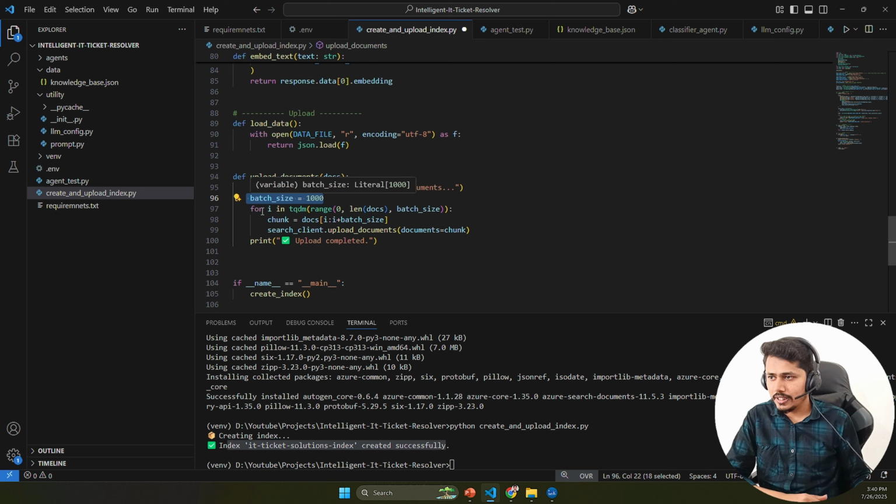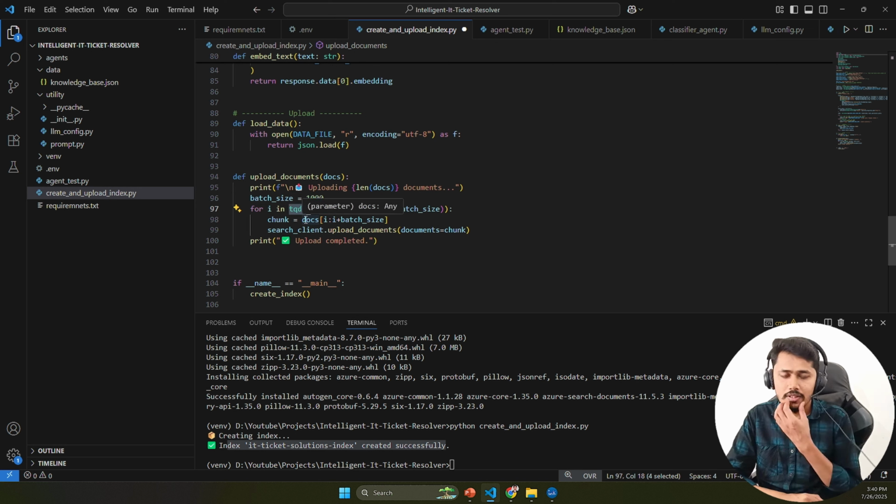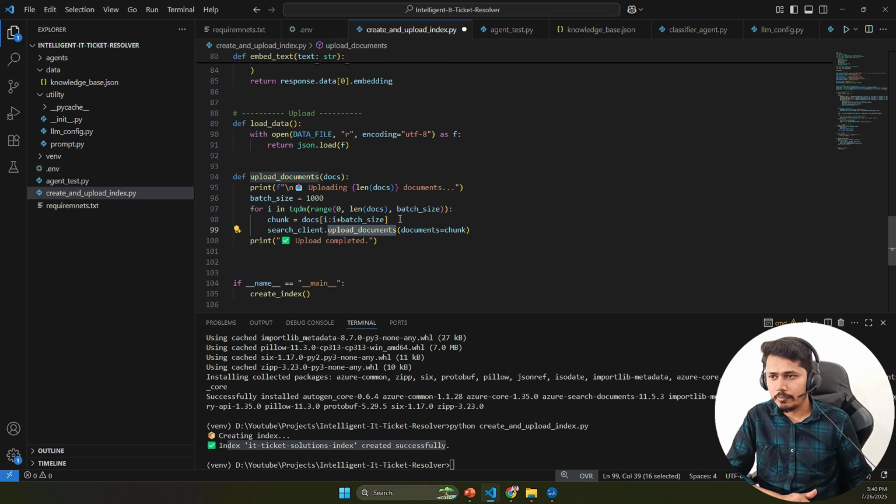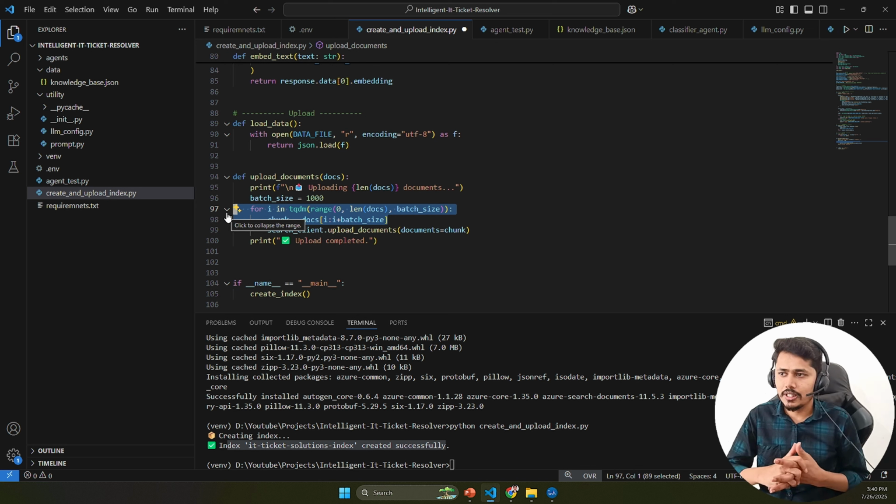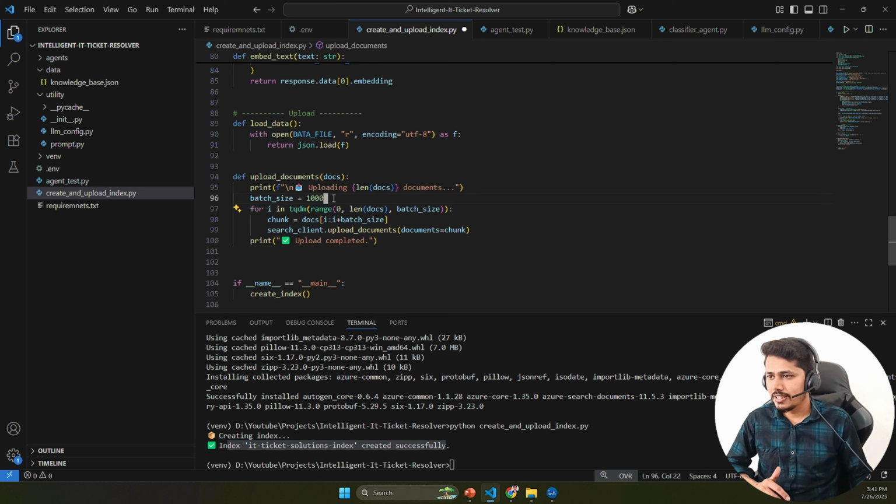And for those 100, we are using tqdm, which is in order to show the progress bar. I'll show you whenever we are executing that code, it will show the progress bar, how many documents we have uploaded. Then from the search client, we are uploading the documents. The simple code just iterates through that batch size, and it will make sure that we are uploading the documents in chunks, because you can upload multiple documents at a time. That's where 1,000 documents we are uploading. In our case, it is less than 1,000, so that is fine. We can reduce the batch size to 10 and load 10 documents at a time.